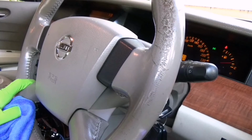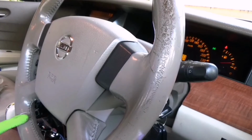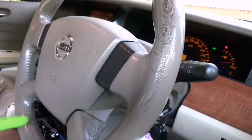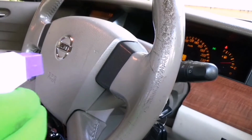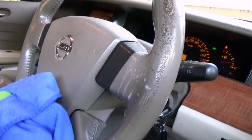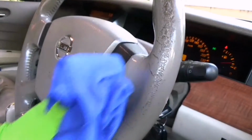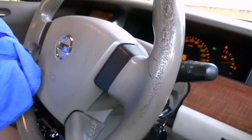But if you really need to remove it, I'll show you in another video how you are going to remove the steering wheel. You have two bolts over here to remove this, and then there's another bolt, likewise. So let's clean this first of all. Rather than spraying on the steering wheel, I think it's better if you take the cloth and spray on it.